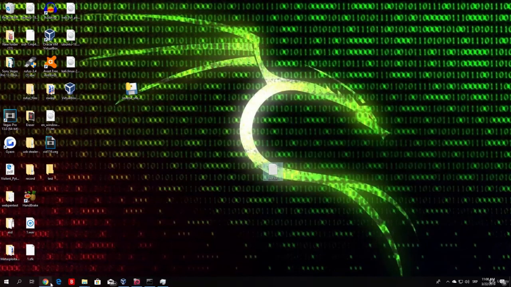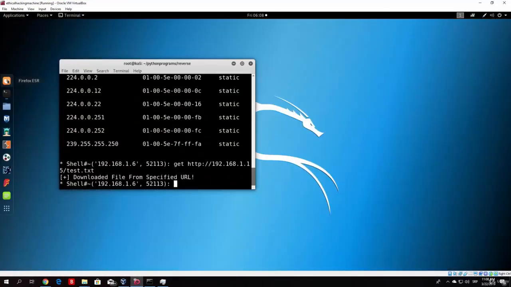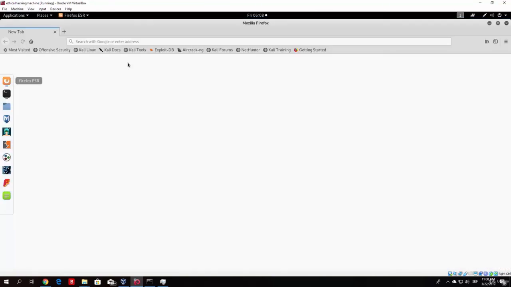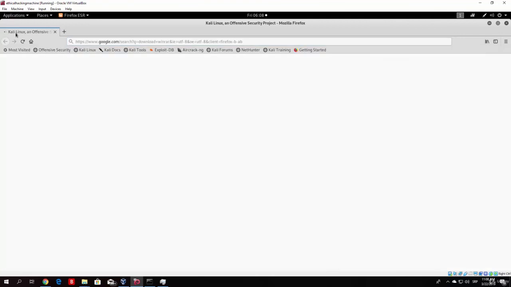Good. So right now let's also try to download another file that isn't on our laptop, so you can see that basically any file will be able to be downloaded on our Windows 10 machine. So let's try to find and download WinRAR, for example.